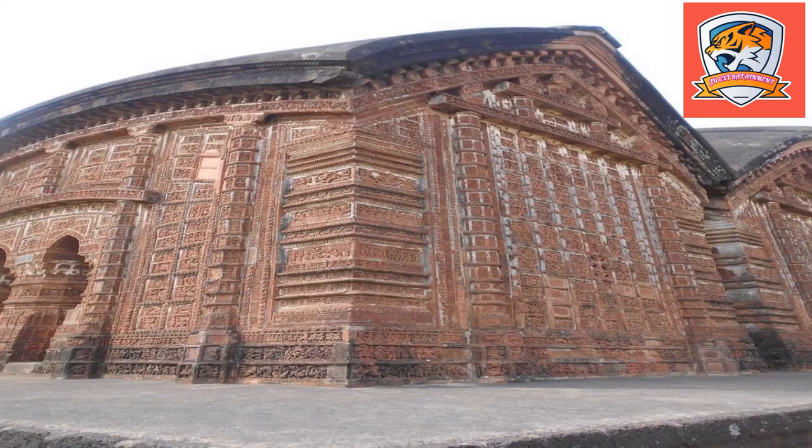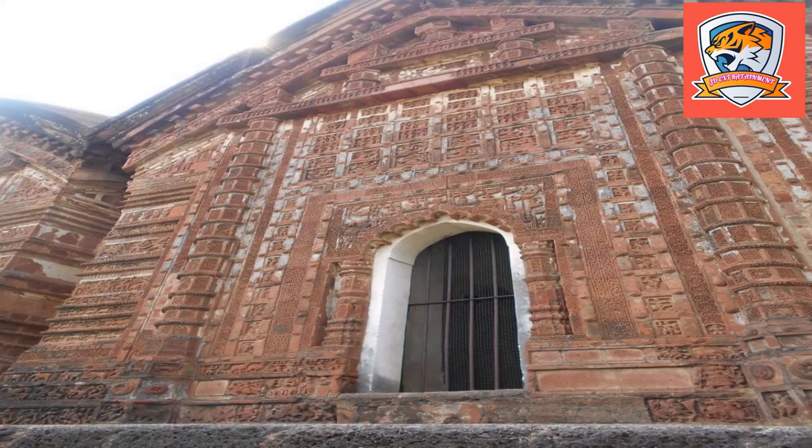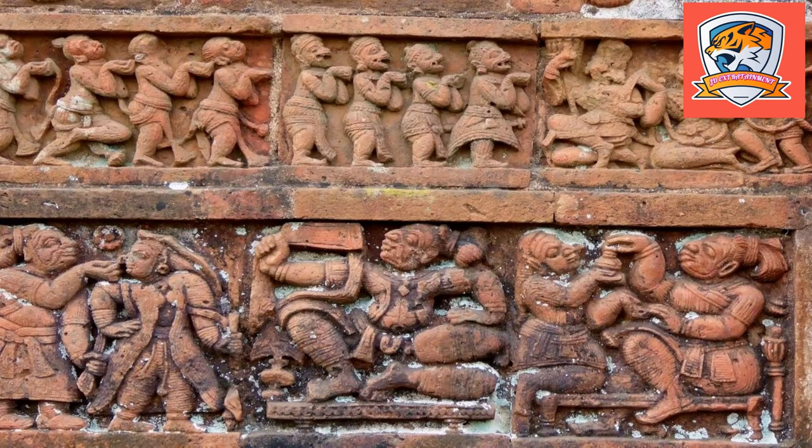The rich and well-maintained walls, the uniqueness of the architecture, and the vivacity of the temple are something impossible to overlook. The temple is like a hidden gem — once discovered, it will never leave your thoughts. The narration of the Ramayana and the Mahabharata on the walls is something worth exploring. The place is a perfect spot for those looking for peace and harmony, where you can find yourself in the shadow of Lord Krishna or Vishnu.